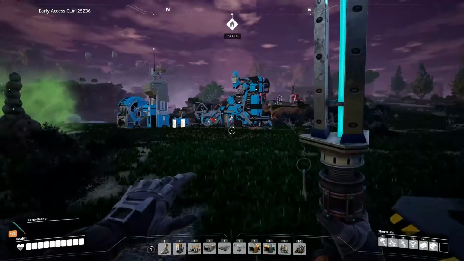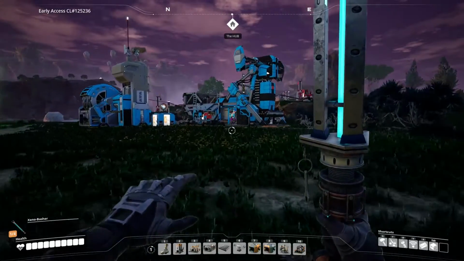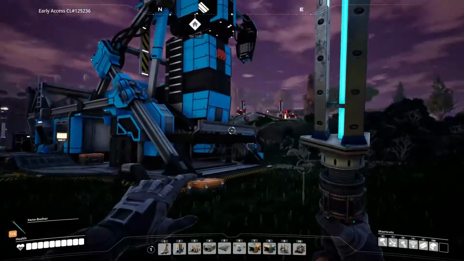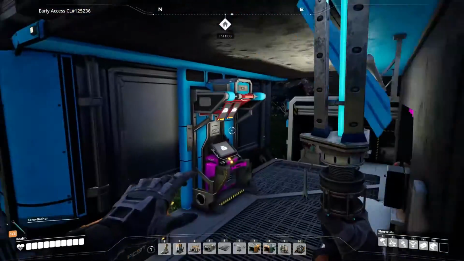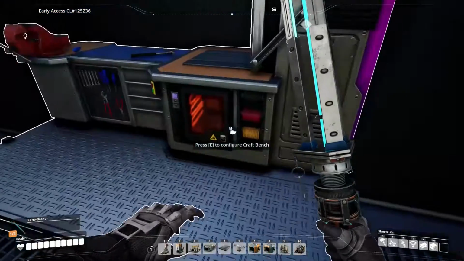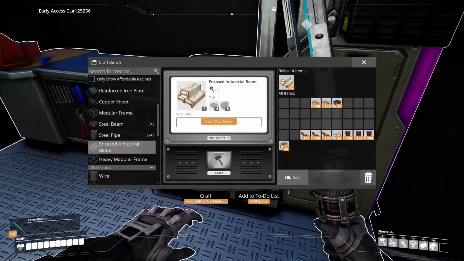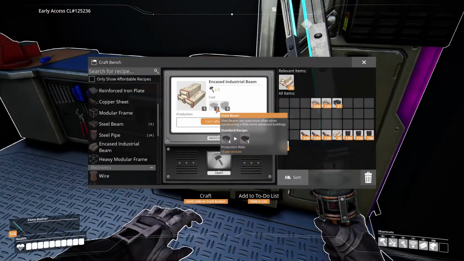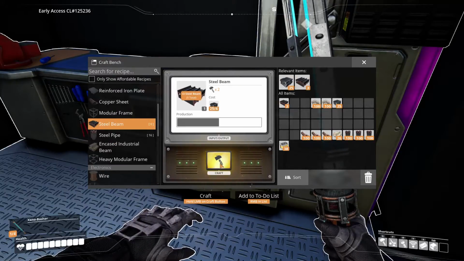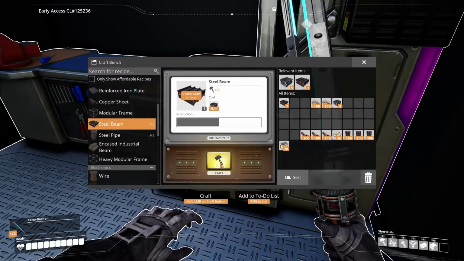Do you guys like the blue? I like the blue and the red back there. Looks nice. I might have to change the purple that's just in the middle right here, because it's not that good looking. Steel beams. Oh yeah. We're gonna need a lot more.